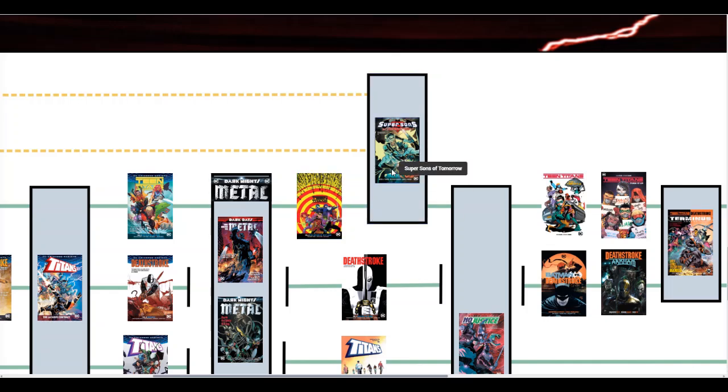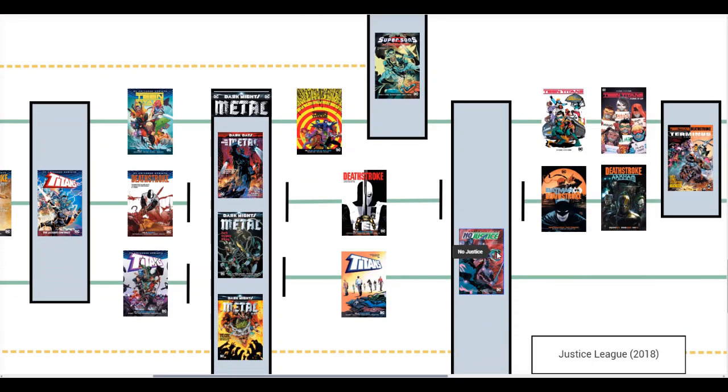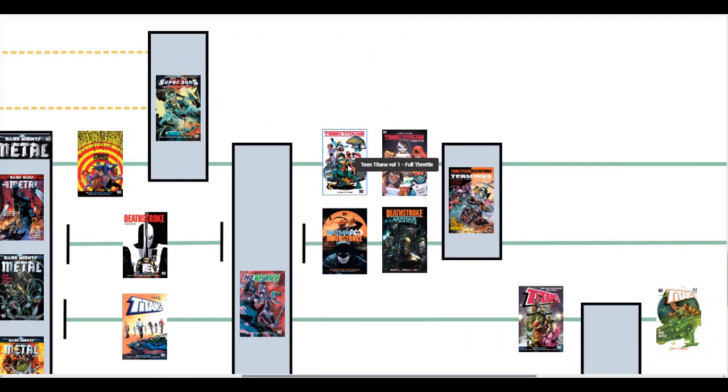After that, read Super Sons of Tomorrow. If you want to, there's no harm in reading No Justice. There's only 4 issues. But if you don't want to, that's fine. You would go straight into the Adam Glass era, because it's no longer written by Benjamin Percy. Once you're in the Adam Glass era, you can then move on to volume 2 called Turn It Up. And that then takes you into the Terminus agenda, which is all good.